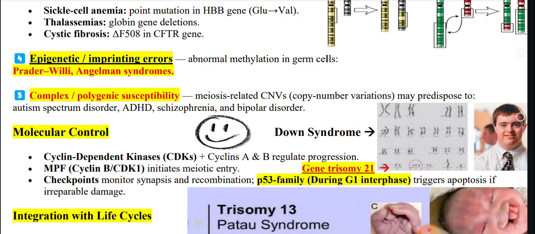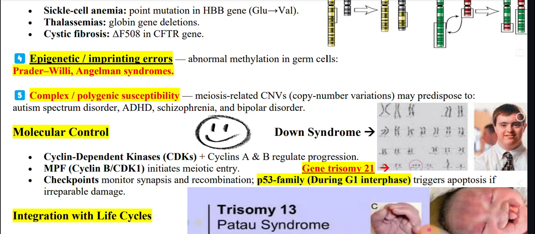And the thalassemias. Thalassemias are a group of disorders affecting hemoglobin production, similar to sickle cell, but often caused by larger deletions or faulty gene repair affecting the globin genes during meiosis. This leads to reduced production of hemoglobin chains, resulting in microcytic anemia, small, pale red blood cells. Okay, so we've covered number errors, structural errors, point mutations, but the sources also mention things beyond the sequence itself, right? Epigenetic errors and links to more complex conditions.